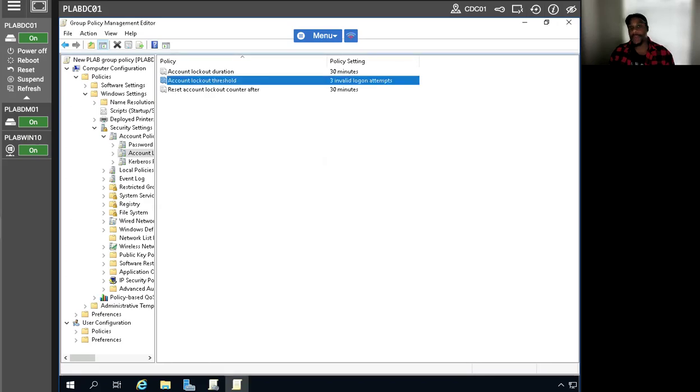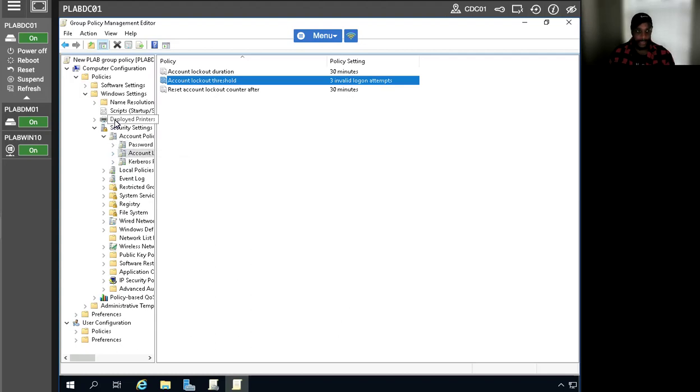Now, with some policies, as you saw with that last window, it's going to prompt the group policy management editor to give suggested value changes to additional policies that have direct dependencies or relations to the policy being changed. Now that I finalized those, you can notice that after completing the policy changes and accepting these suggested value changes, the policy settings for the account lockout threshold have changed from not defined to the recommended values.